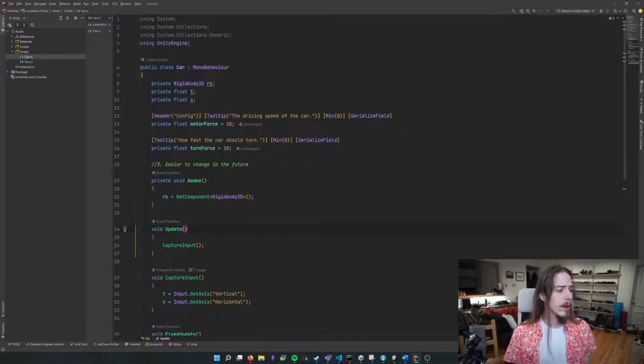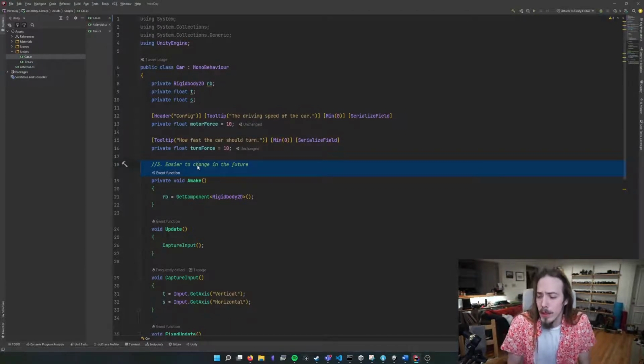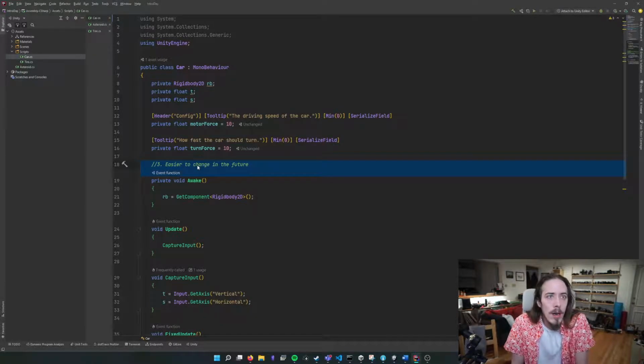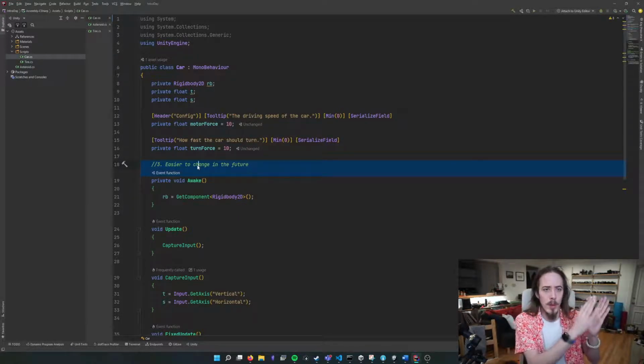Okay, the last thing we want to do is make this code easier to change in the future. In a racing game, it's unlikely the player is going to be the only thing that is driving. With any character controller, any player movement of any kind, it's highly likely that you will have things that aren't the player that are also moving in the same way. Whether you want to add an AI, like an enemy or other opponents in a racing game, or you just want to take away the player's input system and control them for a little bit. Like they get near a door and now they don't move, and we turn into basically an animation of them going to the door and through it.